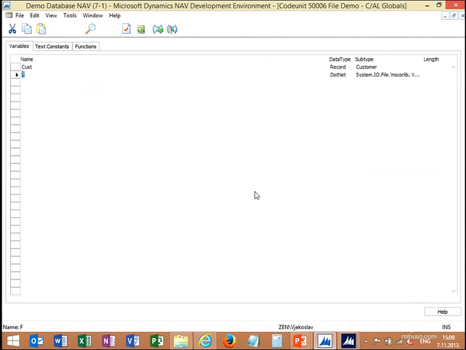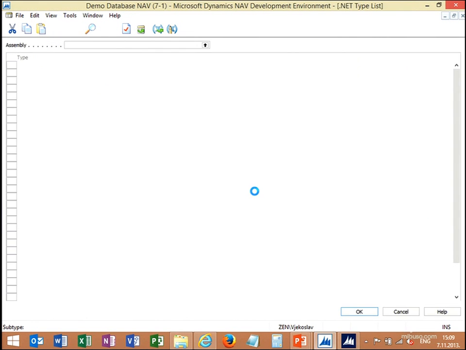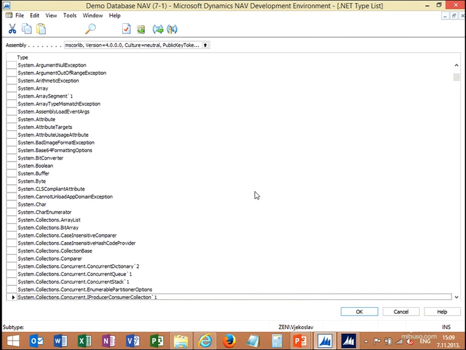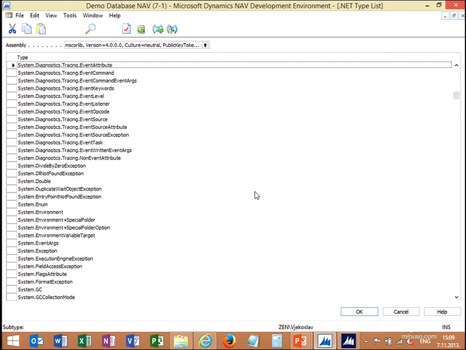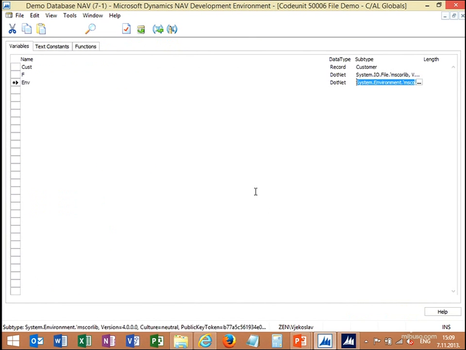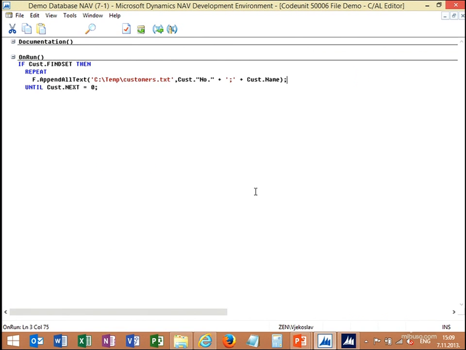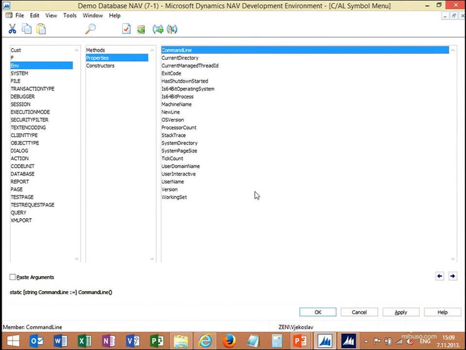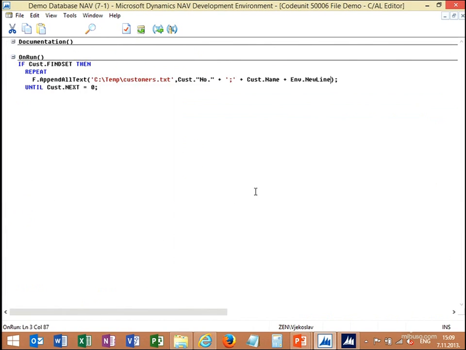So I'm just going to declare environment variable, which is again mscorlib, and it's system.environment. And here I'm going to just append environment.newline. Okay, and that's it. So I don't have to worry what it is.